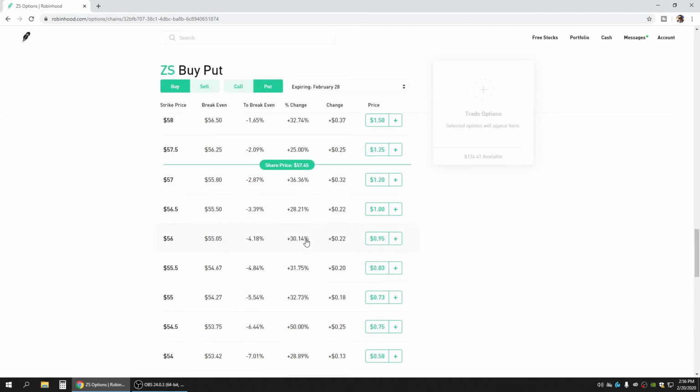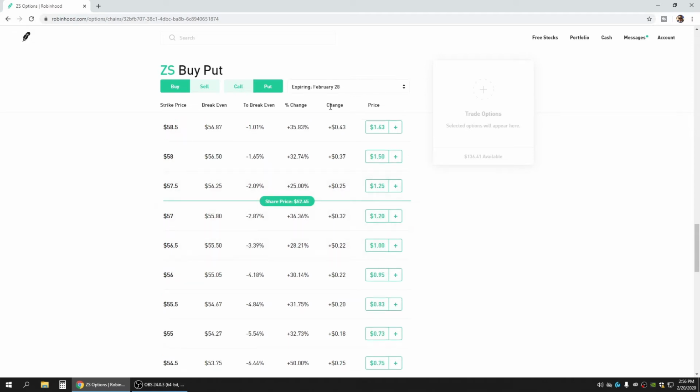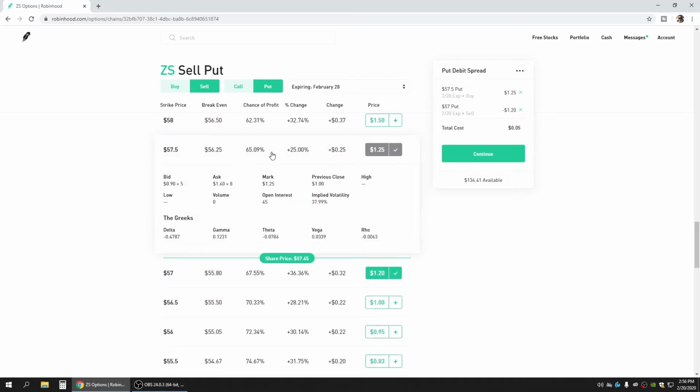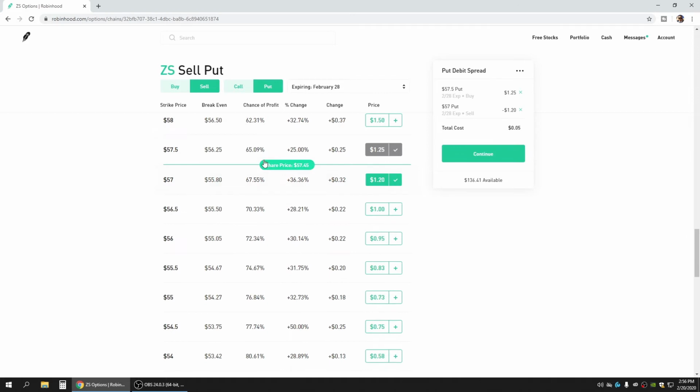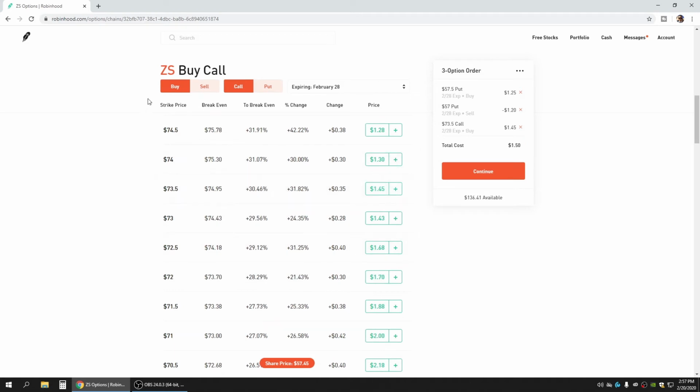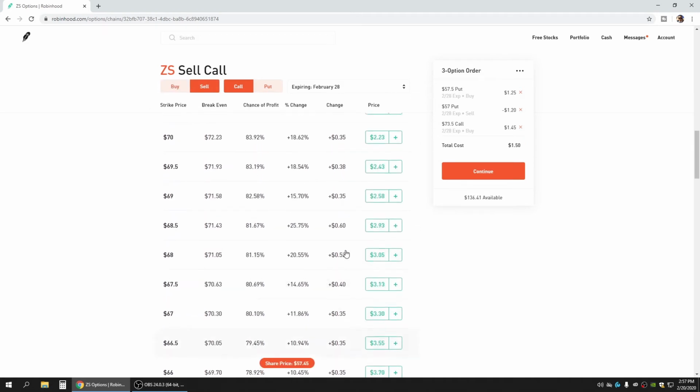So instead of paying the $100, what you would want to do is a reverse iron condor. So if we wanted to play this for cheaper, we could have bought this 57.5 and then sold this 57 and made a debit spread. That would have cost $5. It probably would have cost a little more. I don't know if that's accurate. Probably would have cost like $10-15. And then we could go on the call side and do like a 73.5 and a 74.